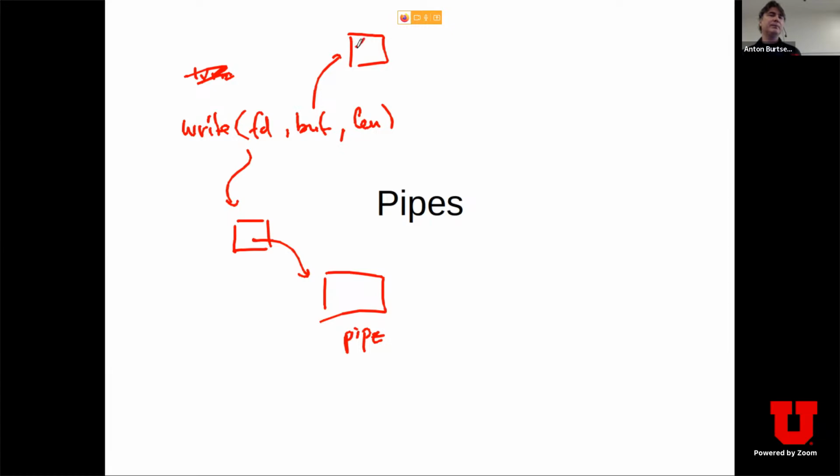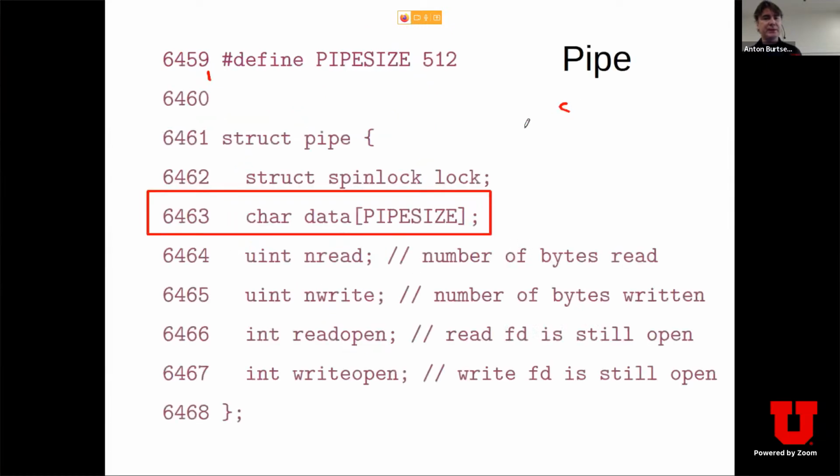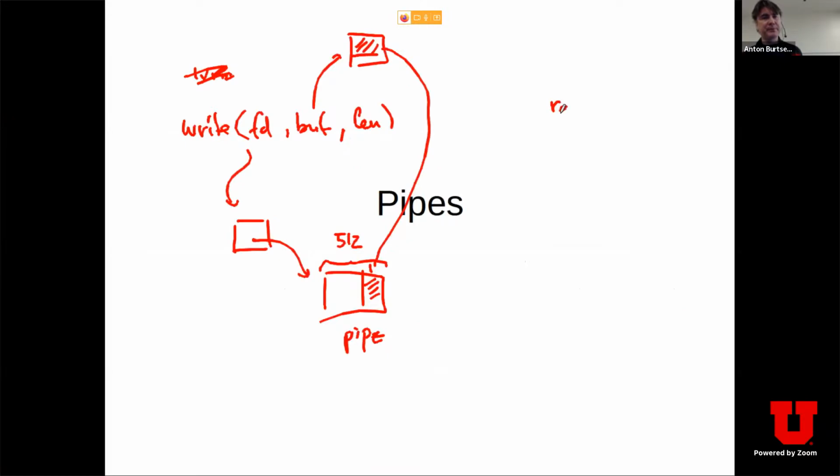We write maybe partially, depending on how much space we have, because the space is limited, right? In our case, it's 512 bytes. We write part of it into the pipe and allow someone else to read from this pipe.